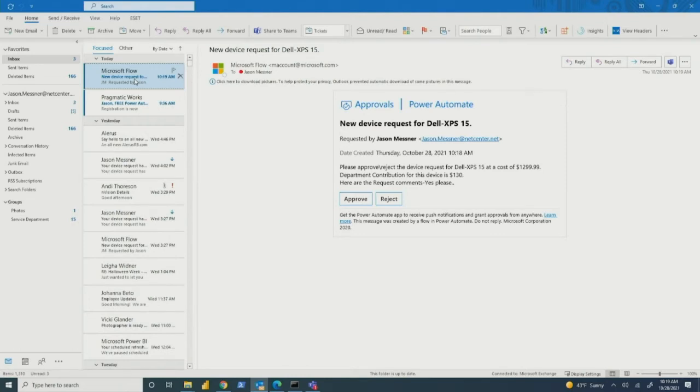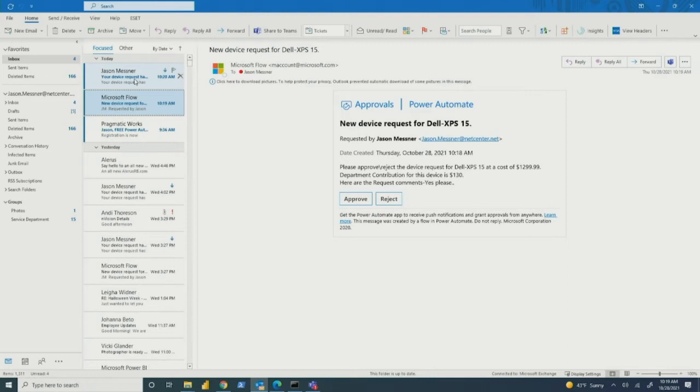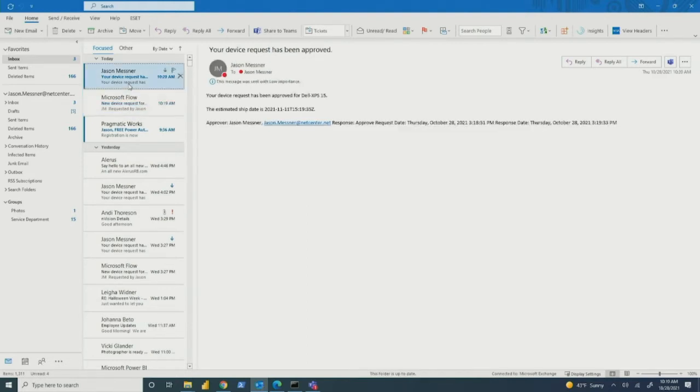It's set right now so that whichever one you respond to first, it's going to automatically take over. So if I actually tried clicking on this, it would tell me that it's already been done. And then the other thing is we have a flow in the background that's going through, and it's saying, okay, we went ahead and approved it.